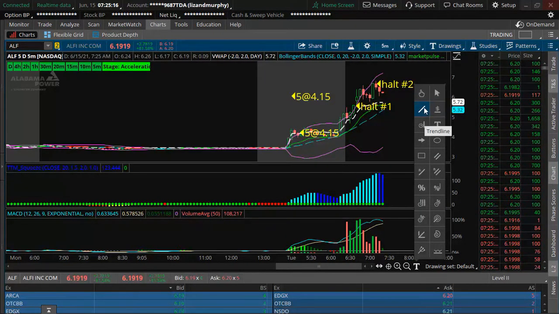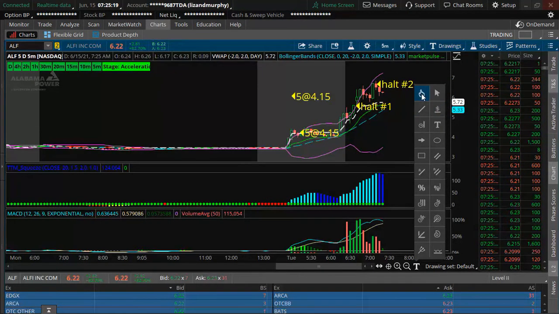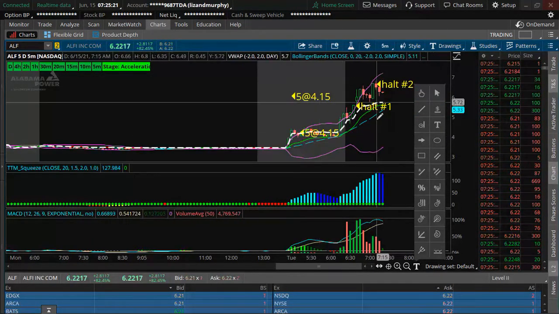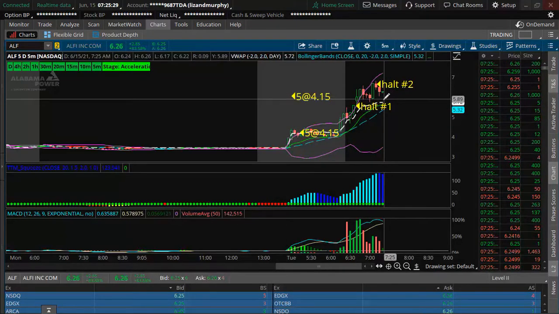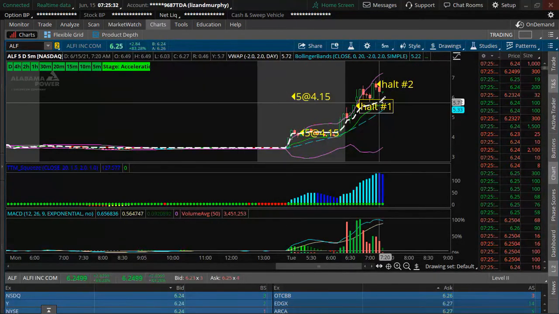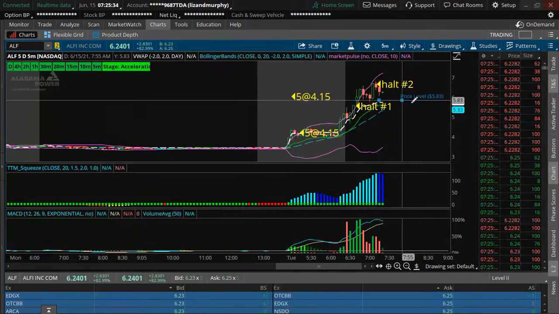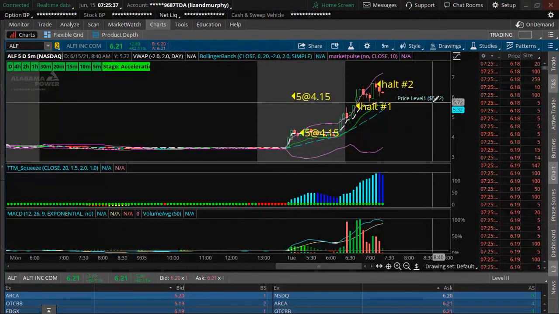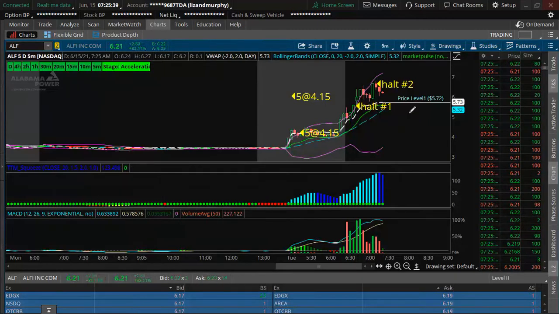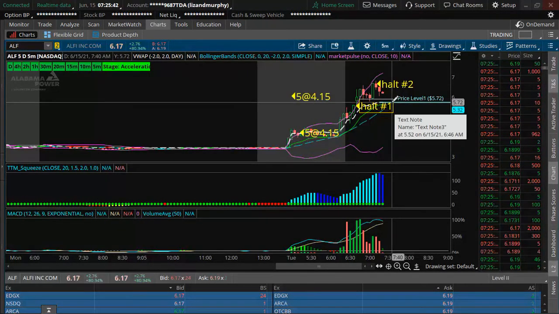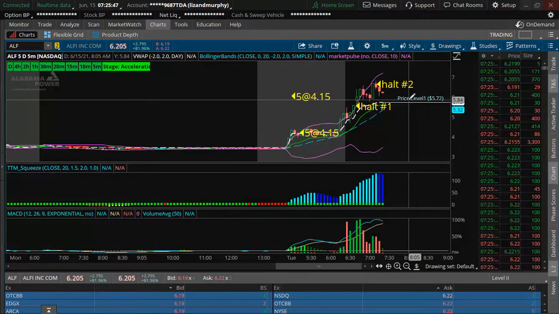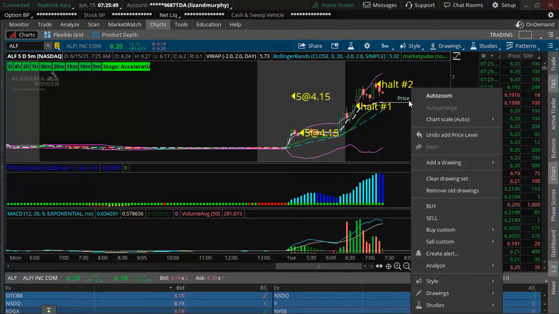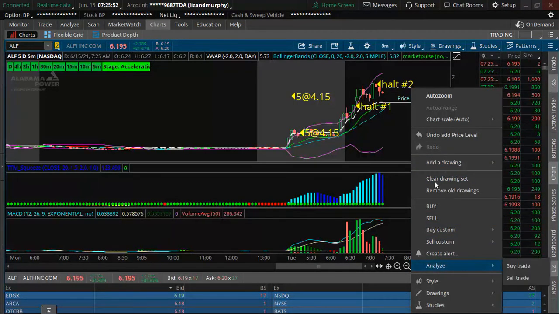The first four are pretty popular. That's your pan, like this. Here's your pointer. This is your trend line, and this is your price level. So if I was to touch on the price level and then click right there, it just shows you the price level of 572. And that's where VWAP is, and that's the level I wanted to look at. If I don't like it there anymore, always remember, right click, remove the drawing.